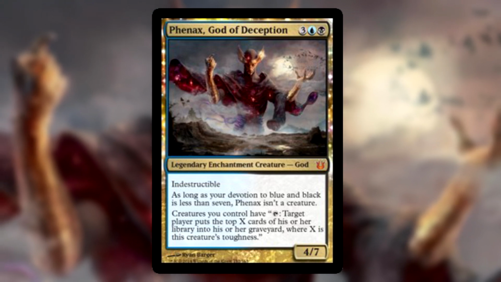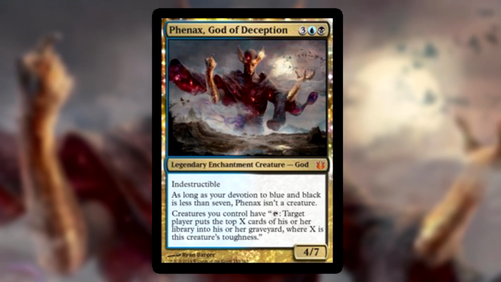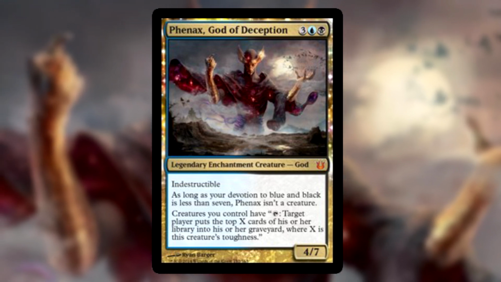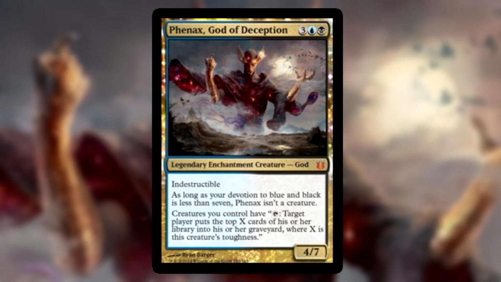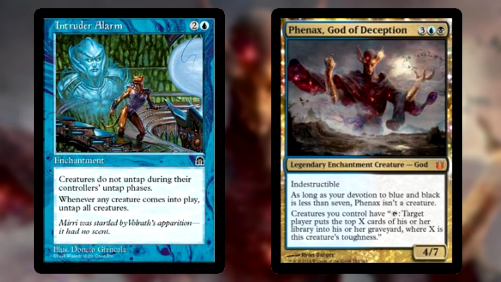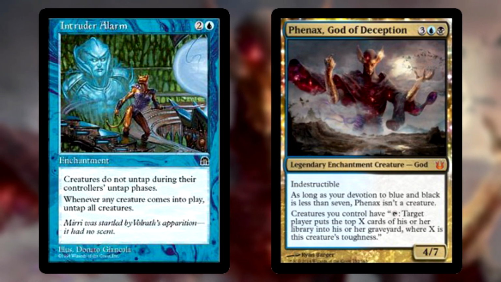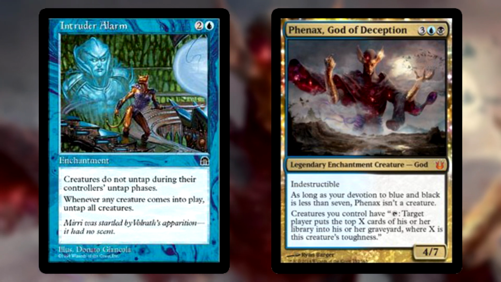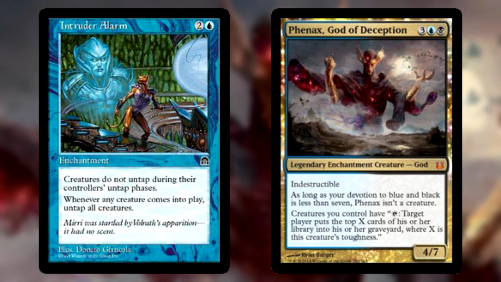What you're seeing with these walls is obviously you're going to be doing a lot of tapping, untapping, whatever it is, and obviously with all that tapping, you want to make sure you have cards that untap your walls whenever you need to. So cards like Intruder Alarm are going to be very crucial to getting those really explosive turns where you're able to mill one opponent out of the game completely.